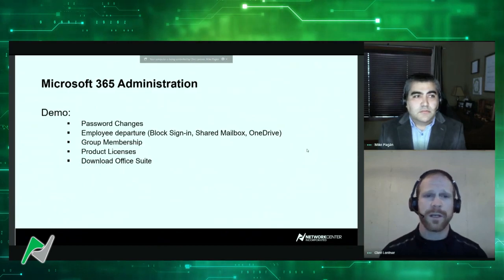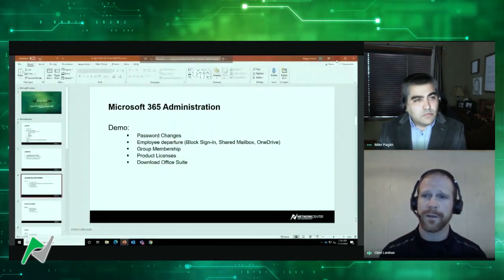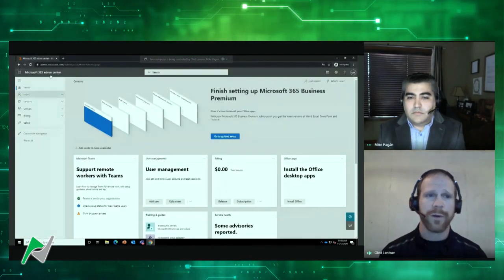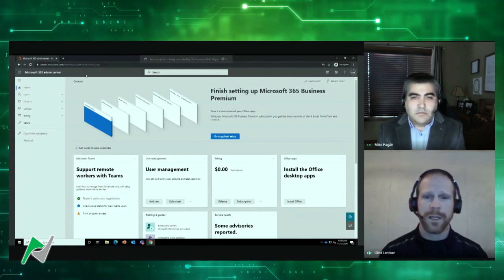We'll just get started. What we're going to first start on is I'll show you around the Microsoft 365 administration portal. So we're going to break out of our presentation here. Here's my virtual machine that I've got up and running. If we open up a web browser and browse out to admin.microsoft.com, we'll log in with our admin account, which I've already done here. And here's what we're seeing.